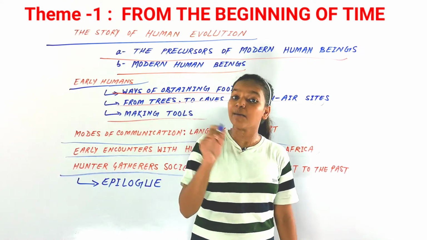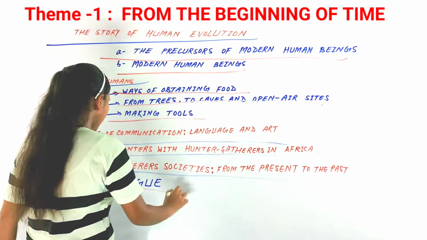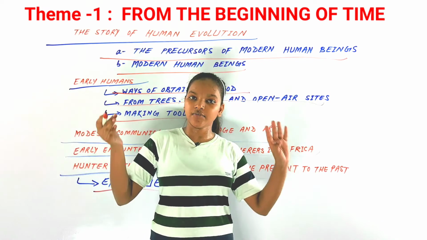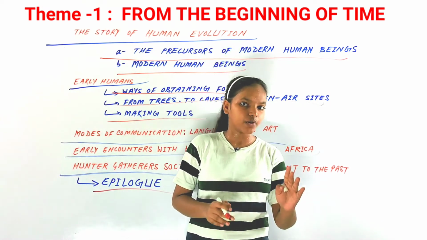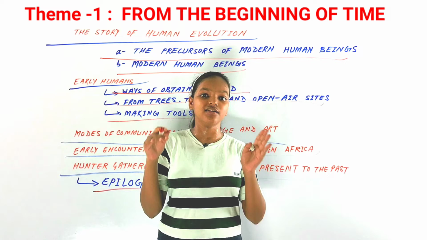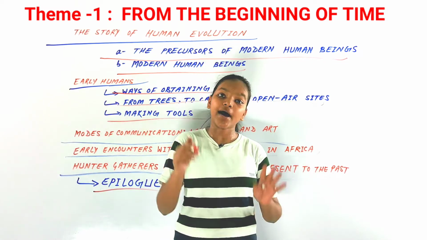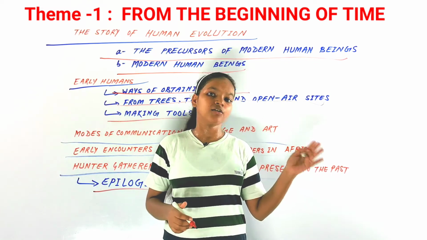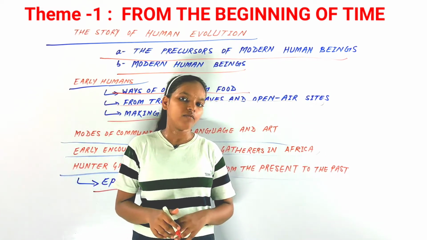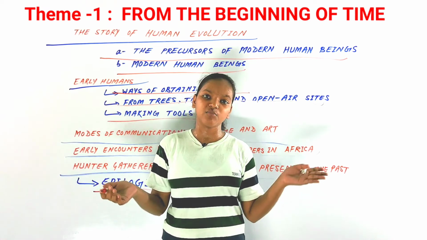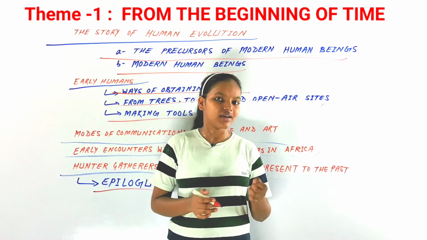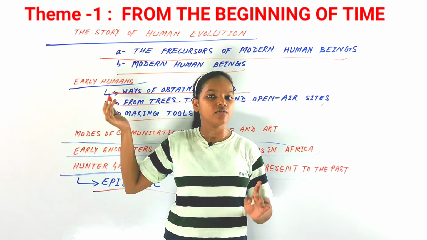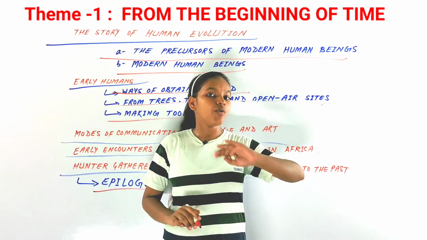After that we have the next chapter, that is the epilogue. Now you know that we have talked about everything related to anthropology. Anthropology is a discipline, the study of humans, about human biology, evolution, about everything about humans. It is connected to history as well. So now we have talked about cultural fragments, about communication, art and language and those kind of things.